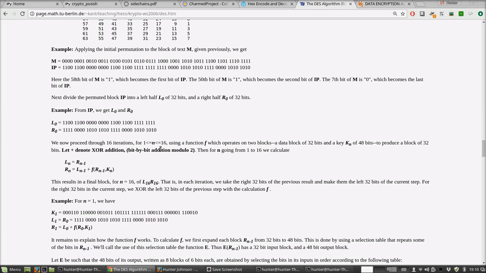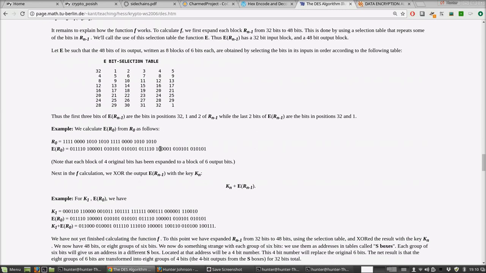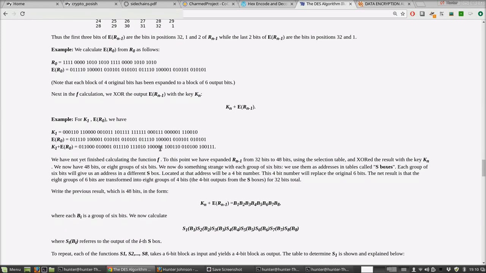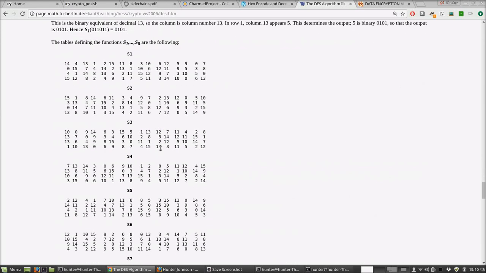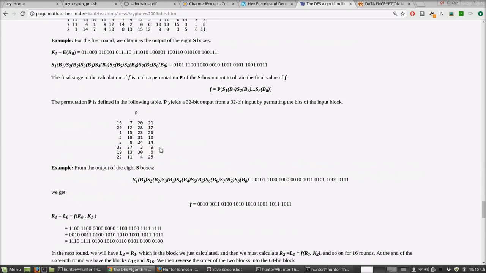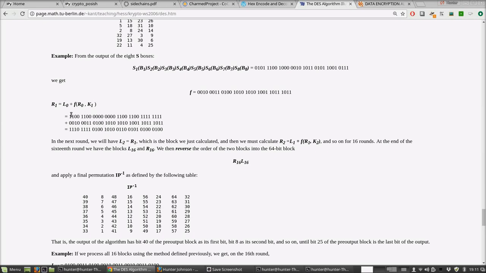So that part is right, and it takes them a while to get down to what R1 is. Where is it? Way down here. They explain the S boxes and go through everything, and then they say what R1 is.